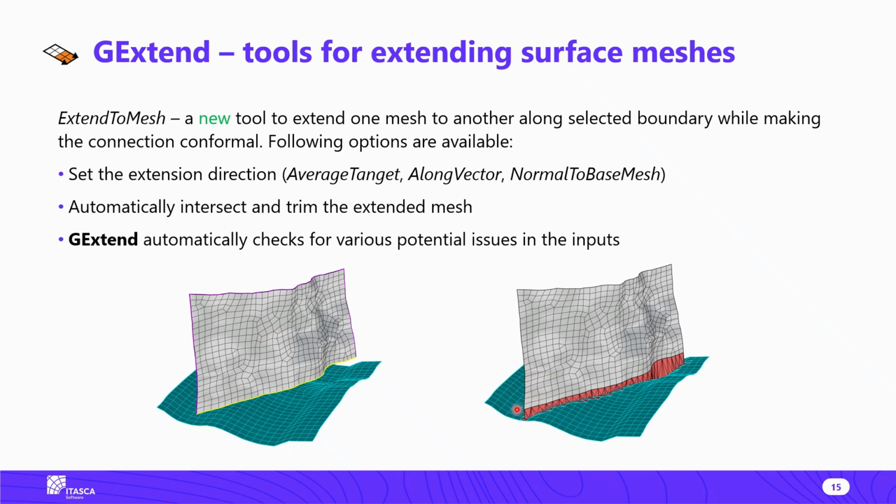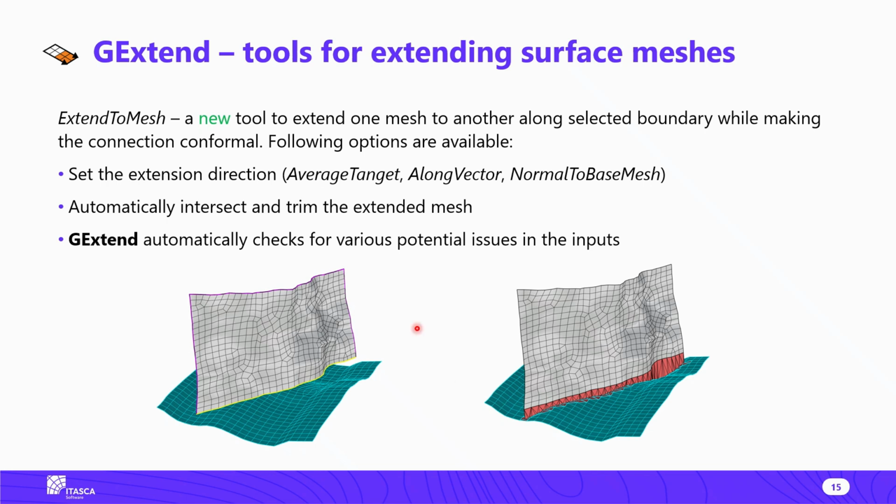This image shows how the extension is created. We can see that the extension is coming from the bottom boundary of the target mesh until it intersects the base mesh, and the intersection is made conformal. The intersected faces are highlighted in red, so in this case it's all the extended faces. One thing to notice is that when extending one mesh to another, the extended boundary has to be sufficiently smooth, and the base mesh should not have big ridges or severe kinks or faults. Otherwise, the extension may not succeed or may be very bad.